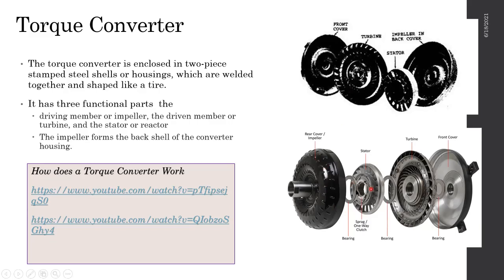When the flex plate is rotating, the fluid flows, right? This is also filled with oil. That oil moves outward. Let me try to draw it. It moves this way, comes outward and goes to these turbine wheels, right? Once it goes to the turbine, the turbine starts to rotate. The turbine is connected to your stator. So this fluid goes through here, comes this way, from these small holes, then it channels through the stator. This is how it moves.